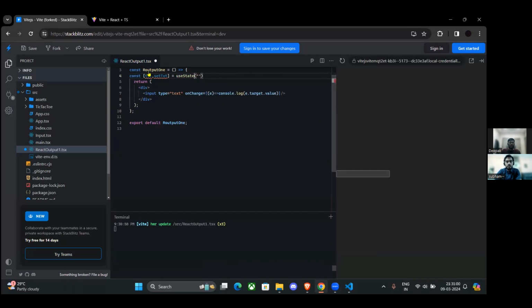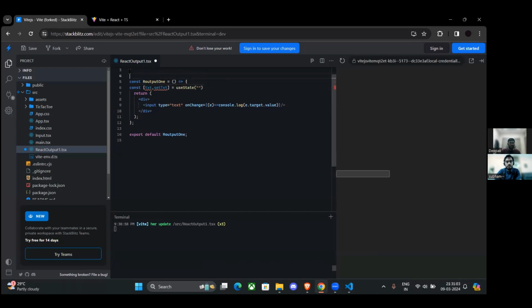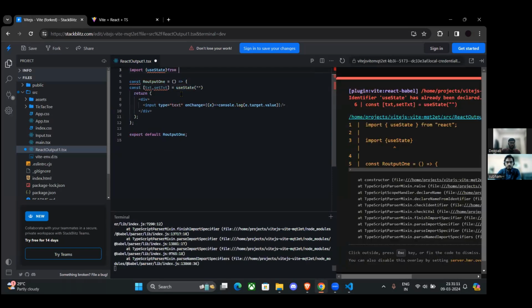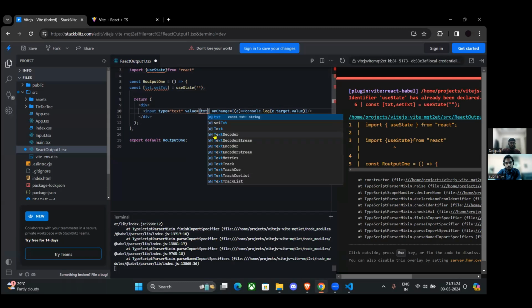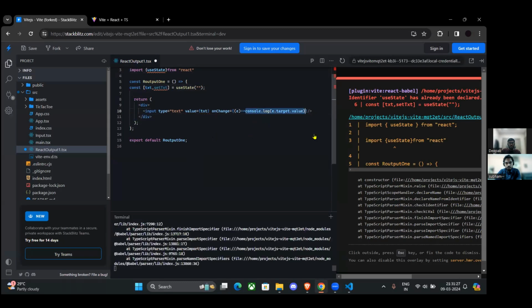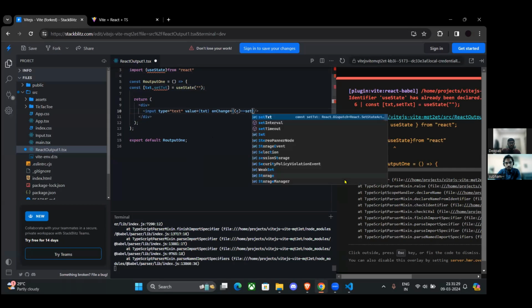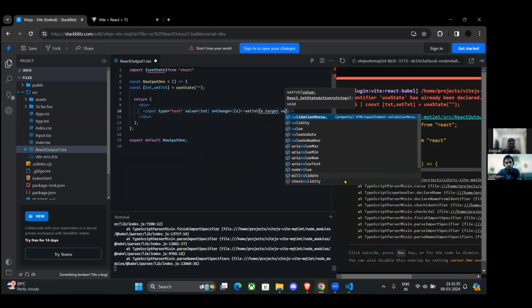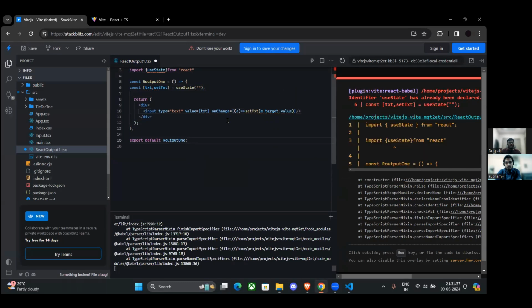Change, set text to leader. What's the problem?